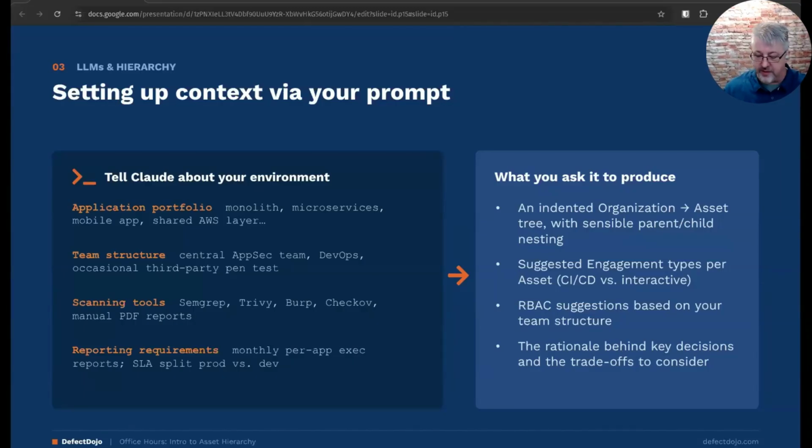We did a couple of exercises of this where we had a fictitious company. Actually, the one I'll use in the demo was one of them. You feed an LLM, hey, this is how things work. This is how I want it to happen. And give me a structure. And I have had consistent results. We've tested Claude and Gemini both. Consistent results, getting very usable structures out of that by just giving it decent context via Markdown and feeding it into the prompt. So I would definitely recommend doing that.